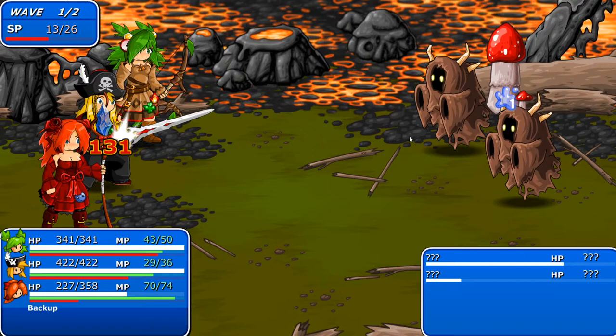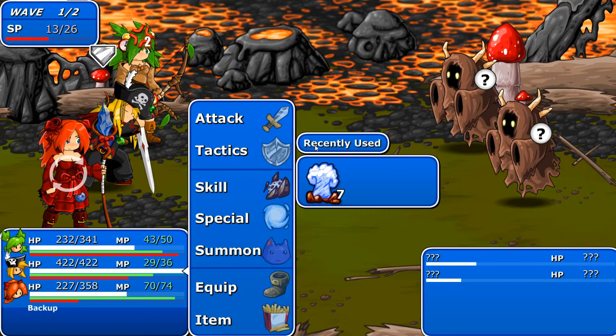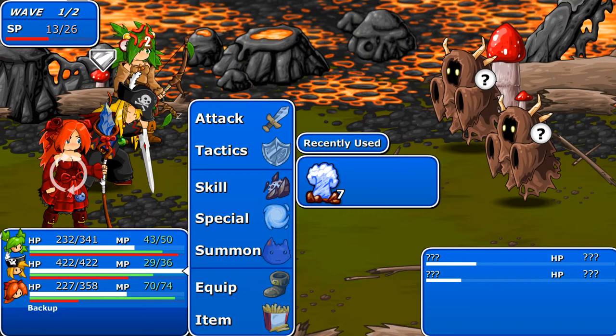Is siphon resistance capped at 100? I don't remember. I think if you have 100 or more siphon resistance, then MP drain will do nothing. It just does zero. I'm pretty sure that's how it works.